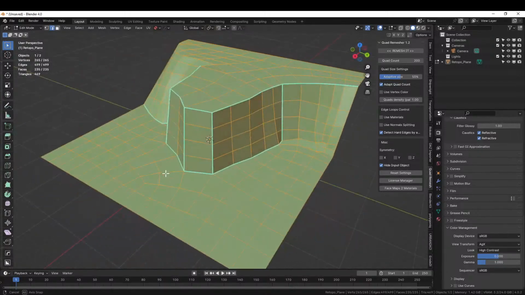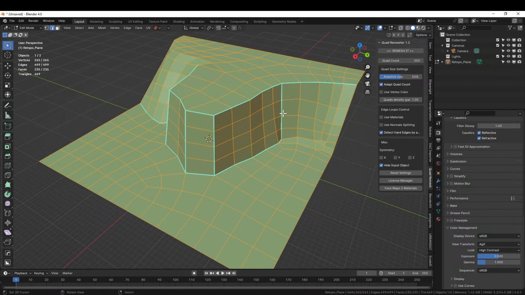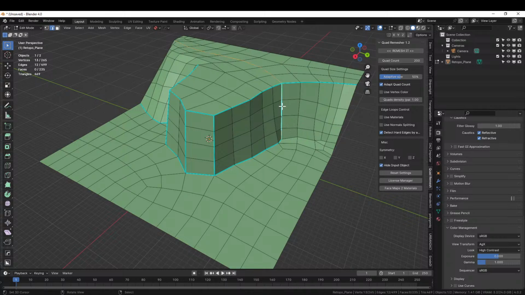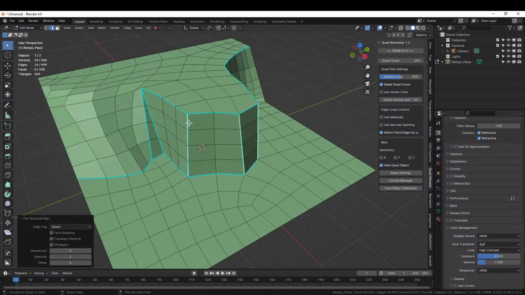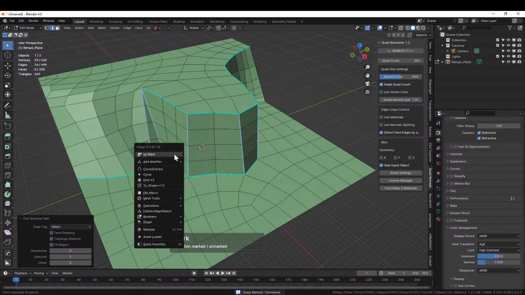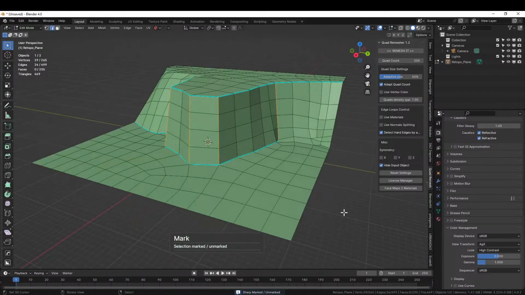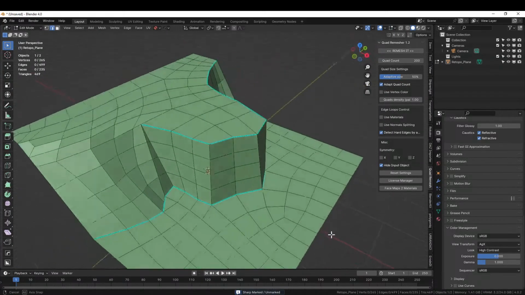I want to take this edge here, this edge here, this edge here, here, here, here, and remove them so they're not sharp anymore.